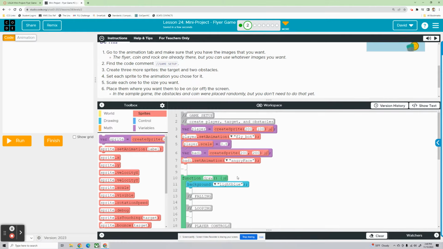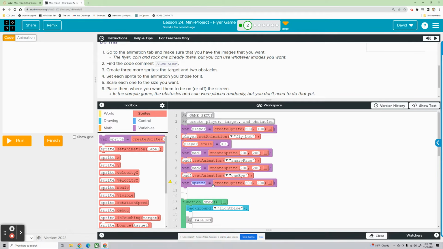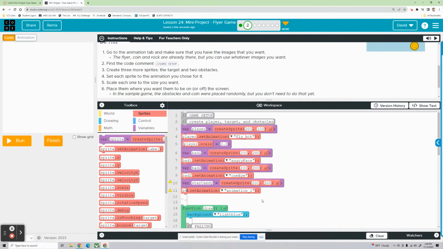It's going to be angry face, and then bad 2 will be one eye. And then we're going to get our star candy on here. Set the animation for the star candy. Do the star candy. And then let's run it.